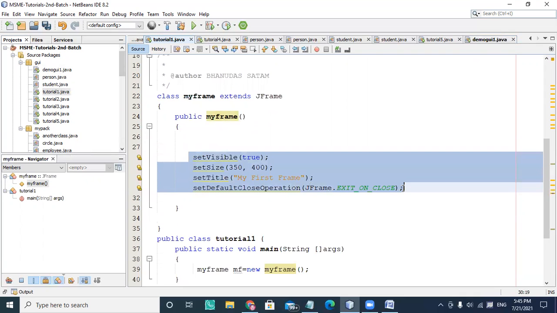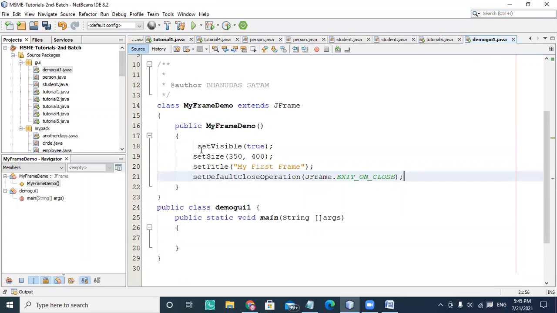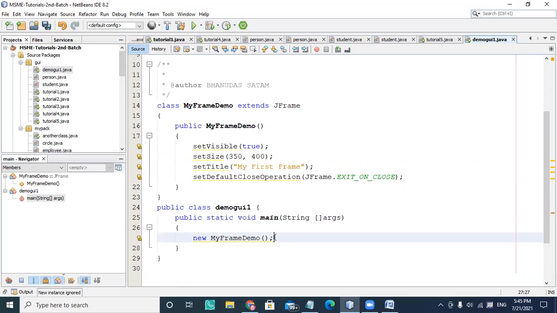So I'm just copying and pasting them here, in my DemoGUI. And in this DemoGUI, I'm going to call my frame here. So I can directly call MyFrameDemo instead of creating an object, because an anonymous object will, after all, call the constructor here. So either you create the object or you directly call it. This depends upon your wish.